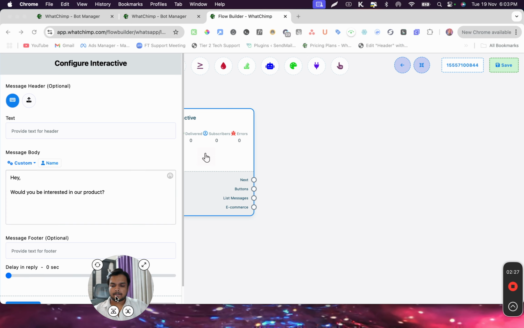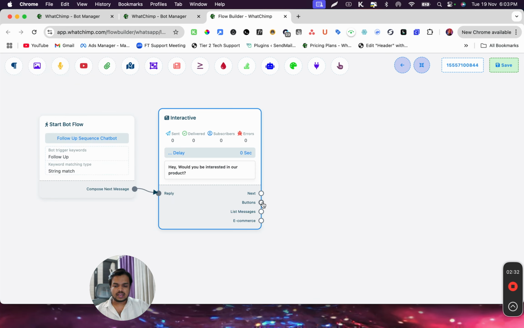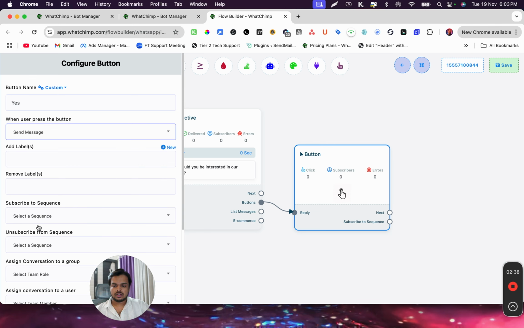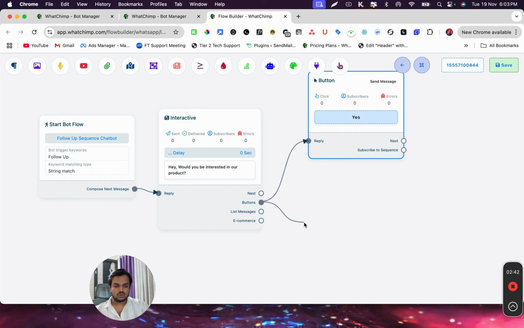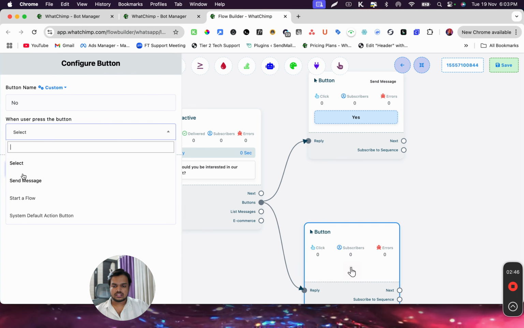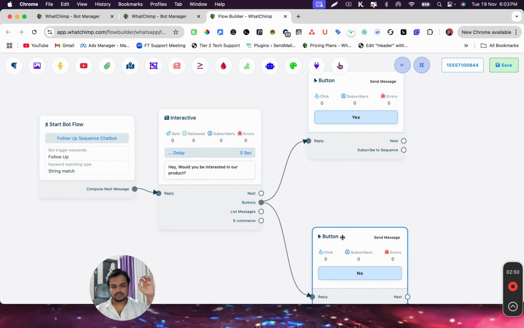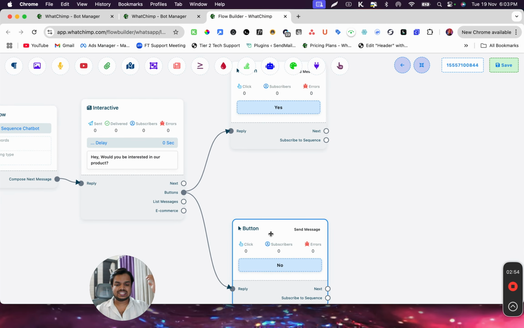Okay, and I do, let's say, save. Then I give two options, yes and no. Save it, right? Now just understand the fundamentals. I'm just teaching you the fundamentals of this thing, how you're going to use this in real life, right?